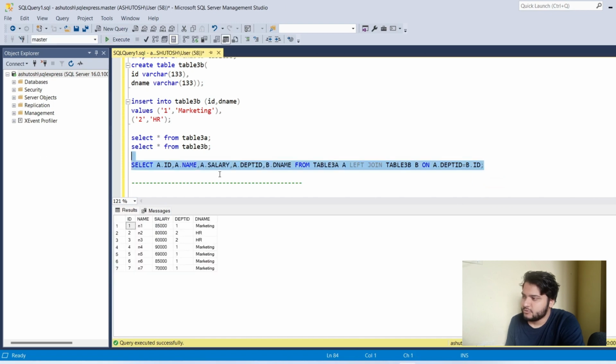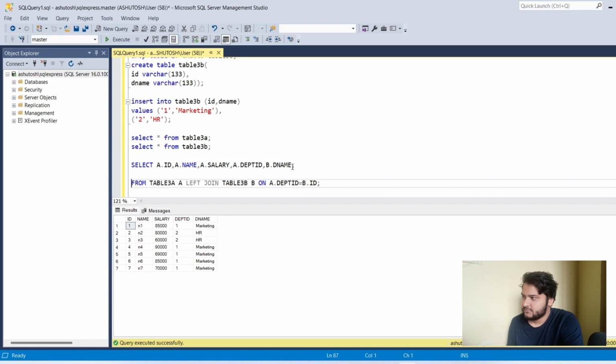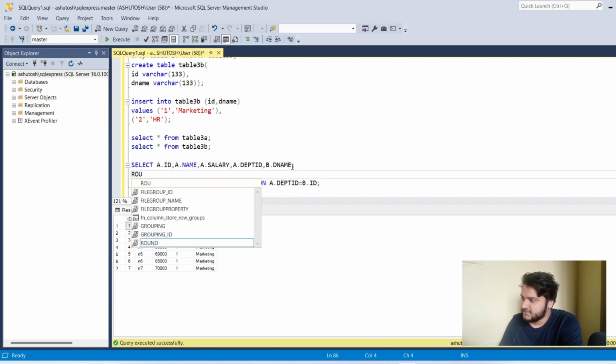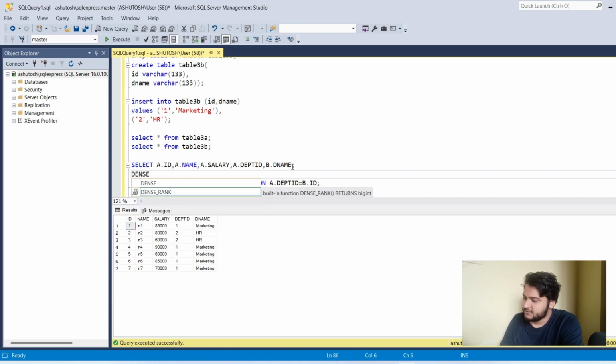You can see I've joined both of these tables and I've got the department ID and the department names as well. Now from this I want to know the employees who are the top earners in each department. So to get the relevant information, let us apply the rank function, or if I tell you accurately, it should be the dense rank function.